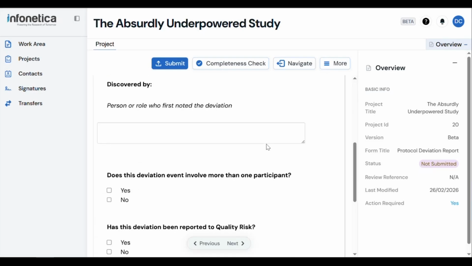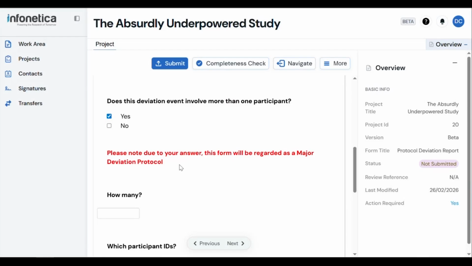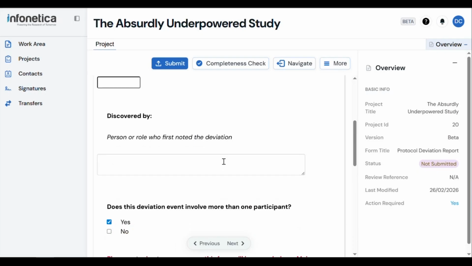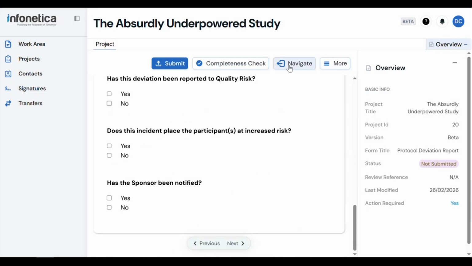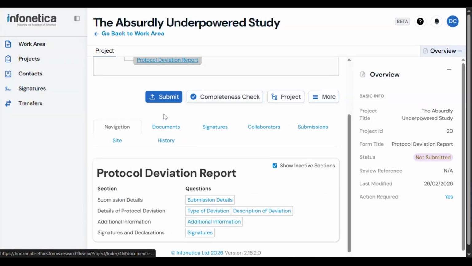It's not a good thing. Does this deviation event involve more than one participant? You click yes, now you get a warning here: this form will now be regarded as a major protocol deviation based on what the REB wanted. So that is the deviation form. Then you fill out the rest of the questions, sign off, and hit submit.